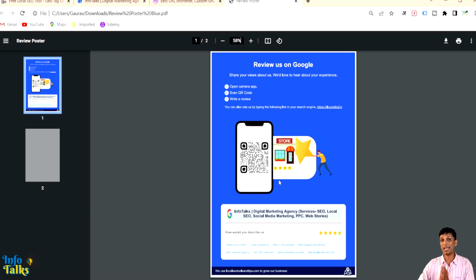And guys, that's not all, because we also guide people who are looking at this poster to give you a proper review. In the later part of this poster, you can see your business name mentioned, which comes directly from your business profile, and below that you can see these keywords, with the text: how would you describe us.